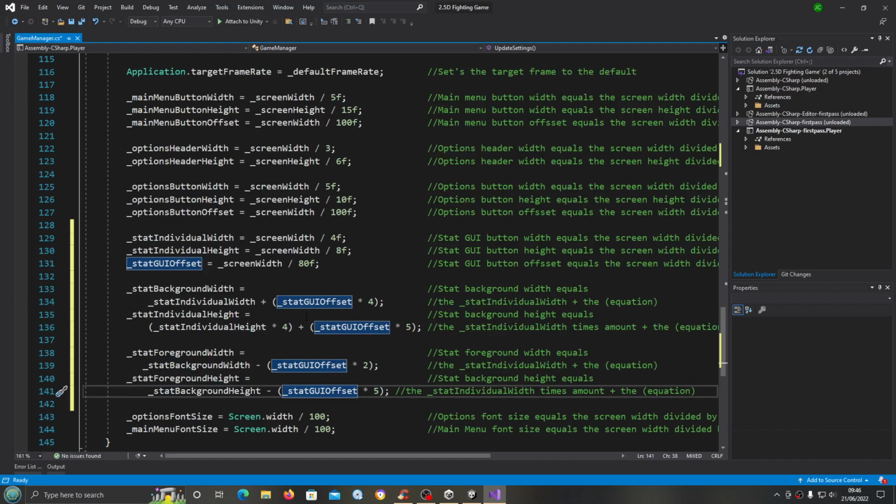So you can probably tell how these values are working. We have the offset at 4, this one at 2, so the background will be slightly bigger than the foreground. And we'll change this value to 2 also.